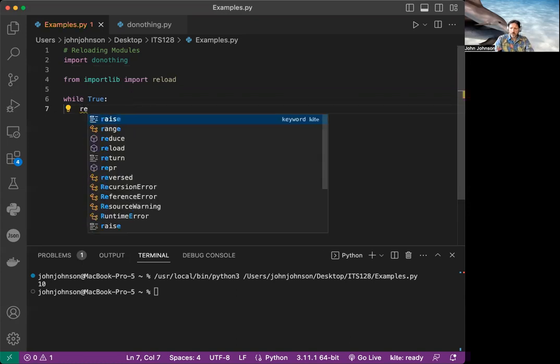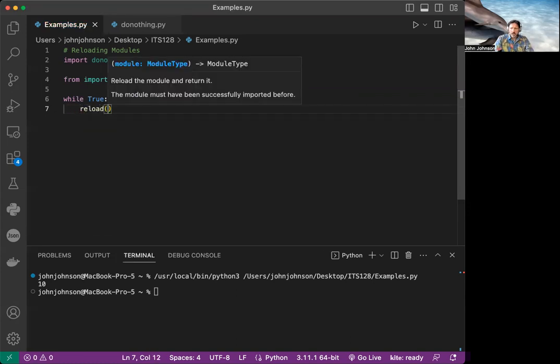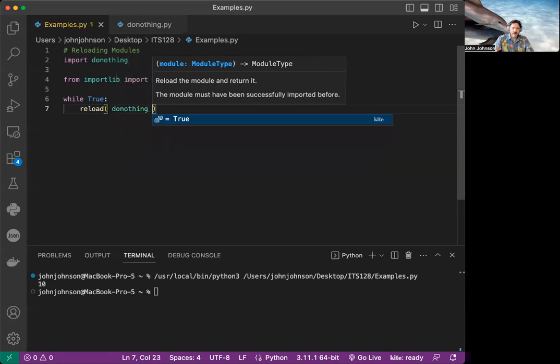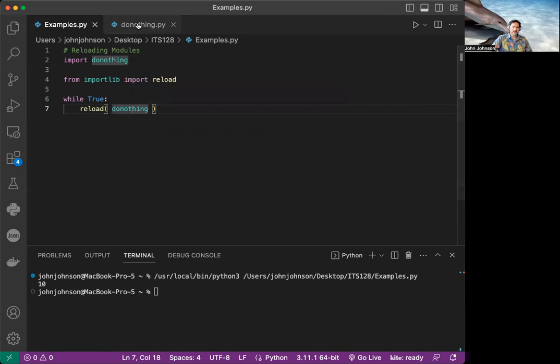In here, we're going to do a reload of do nothing. Every time it cycles, it's going to reload do nothing, which is very resource intensive, and probably isn't the greatest thing to do. You may want to check to see if the file has changed, and if it has, then reload it.